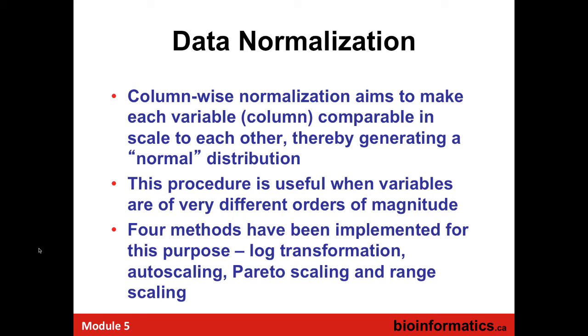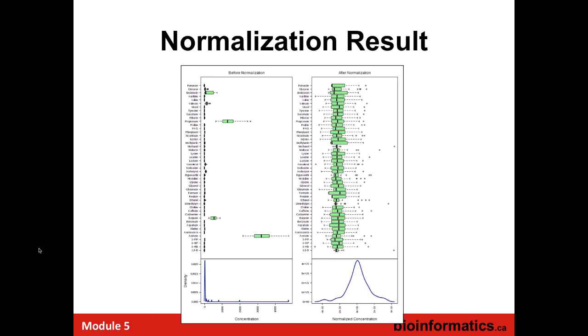auto-scaling, and so on. So if we didn't touch the data at all, what we would have got is this on the left. And you can see that this is showing the compounds and their concentrations and their concentration ranges in box plots. And you can see that most of the concentrations are really small, 10 to 50 micromolar. And then there's a few that are up on the order of a millimolar, or 10 to 100 times higher than any other ones. This creates a very skewed distribution. So Jeff showed you an example of a skewed distribution. This is really skewed.